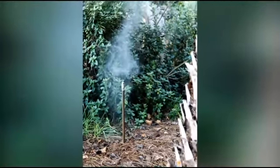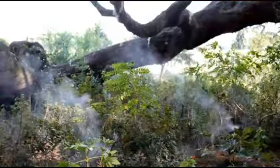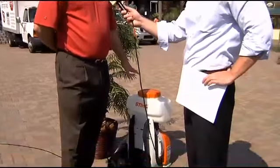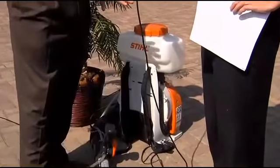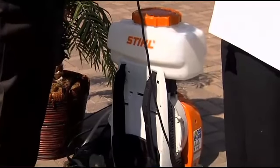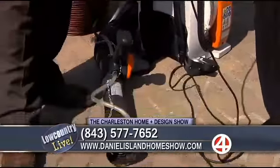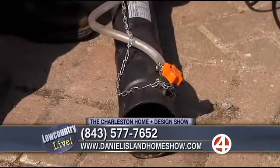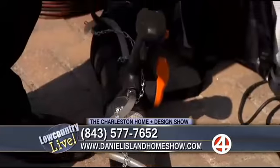You brought some toys for us to check out. I want to go to this Ghostbuster pack — tell me about this device. It's a modified backpack air blower that can mist out our products to control the mosquitoes and no-see-ems. We'll come out and fog and mist the bushes and underneath your decks and around your house, and also do a power spray application of all the mulch areas, because that's where the no-see-ems are coming from — they're coming off wet mulch.